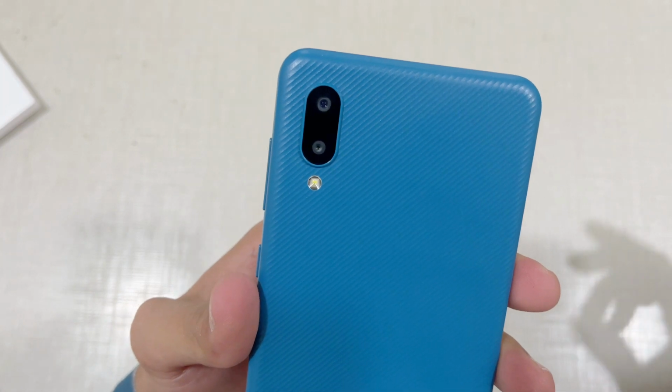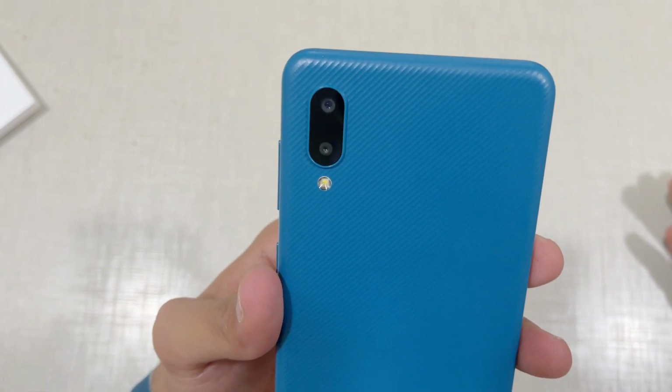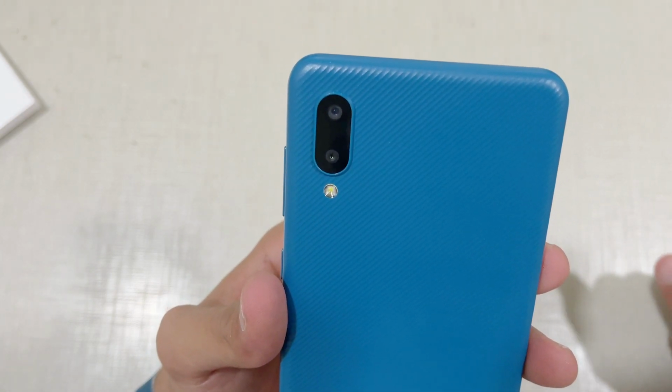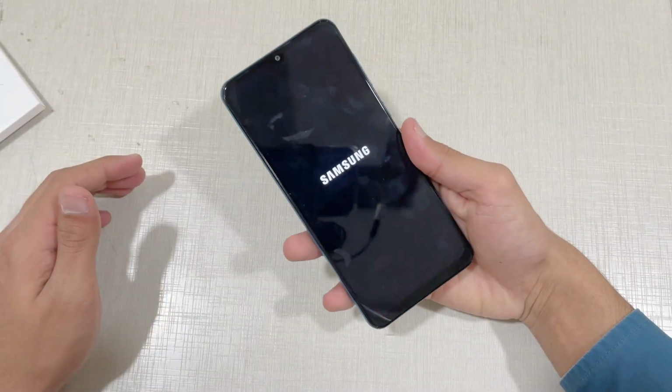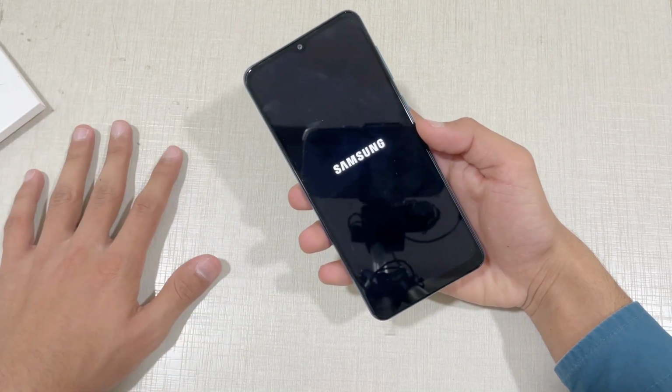On the back we get dual cameras. The main sensor on the back is a 13 megapixel with f1.9 aperture. Then we have a 2 megapixel macro lens. That's very nice as well, but I wish that we got an ultra wide. And also we get an LED flash and it's really light in hand, although this phone gives you a 5000 mAh battery size. That's really nice as well.